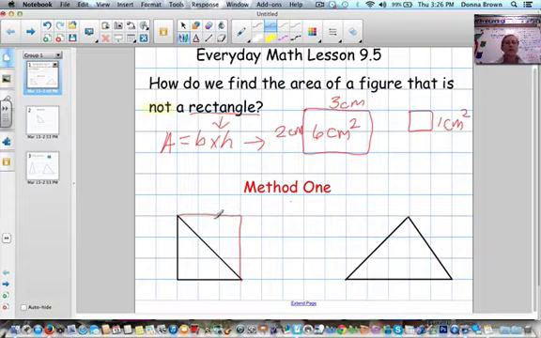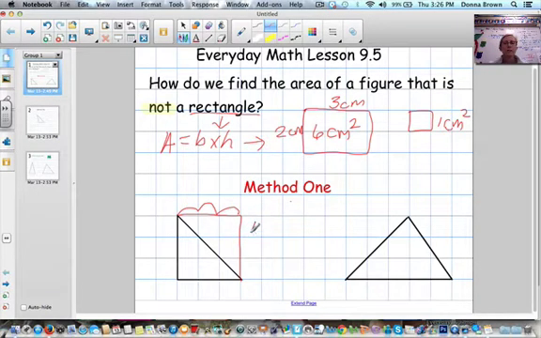And what we can do, once we draw the rectangle around this, we can see that this creates 2 equal congruent triangles. So all we have to do then is calculate what is the area of this rectangle and then cut it in half, because there are 2 triangles inside the rectangle. So if I look at this one and I go 1, 2, 3, and since you can see that it's a square, we know that the formula for the area will be 3 times 3.